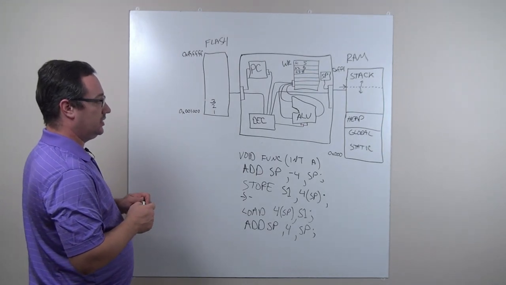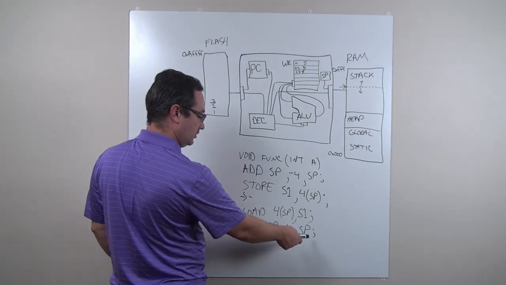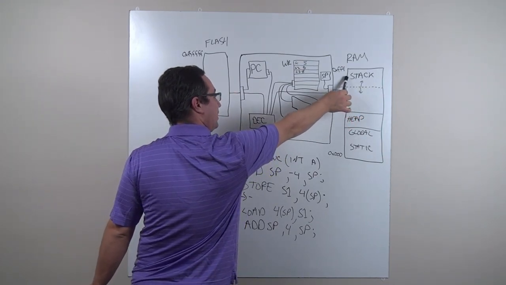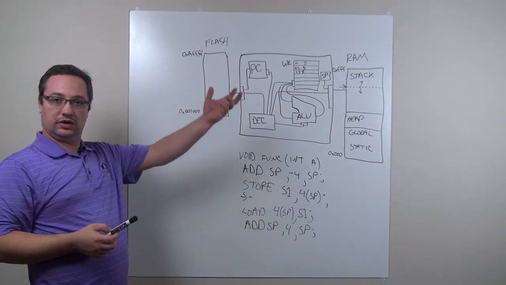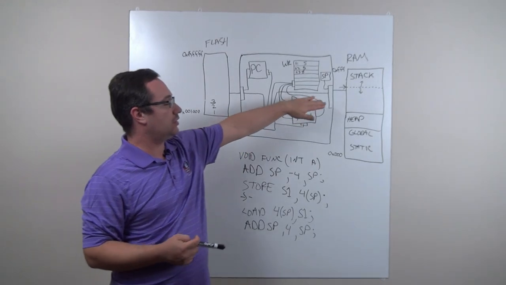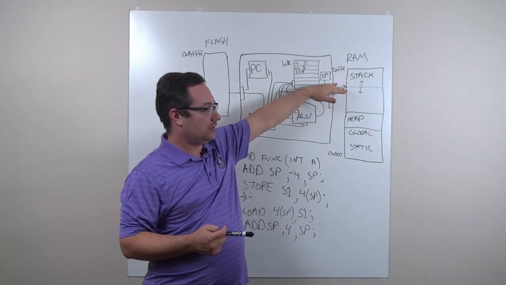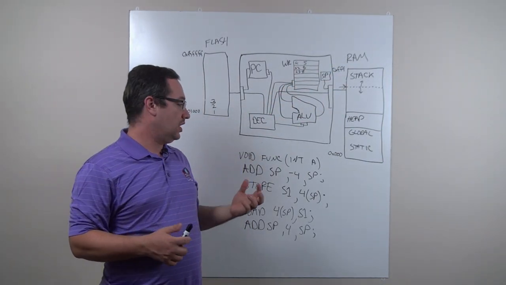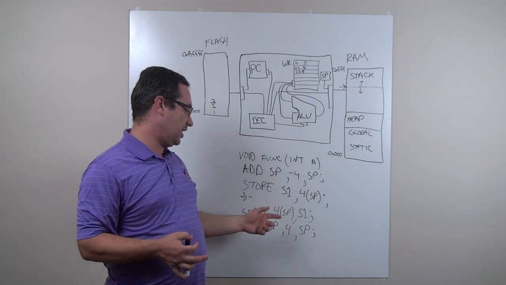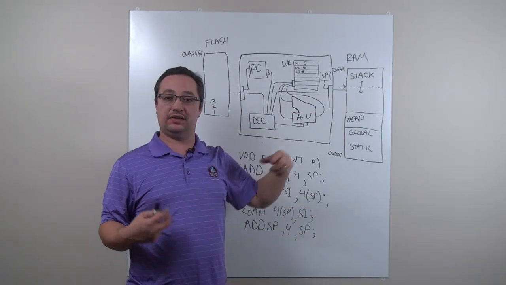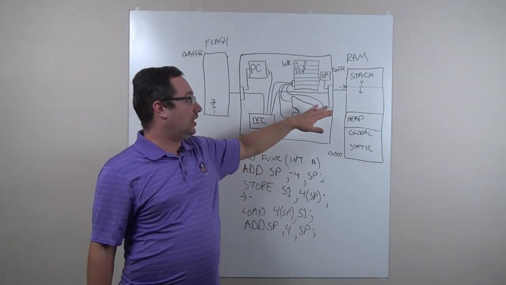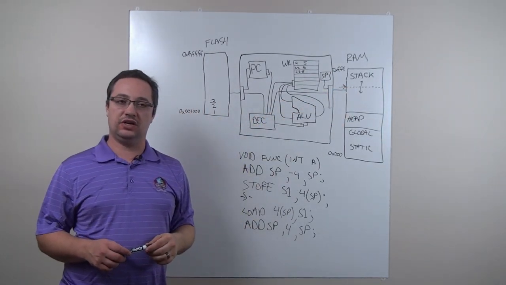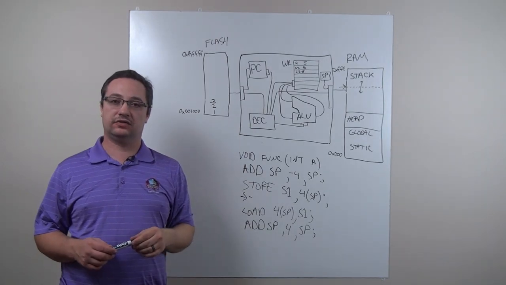And what that does is it now moves our stack pointer back up this way to remove the things that were in the stack before. And so the variable that was stored in the stack is now effectively gone, because the stack pointer now is ignoring everything that's underneath where the stack ends.